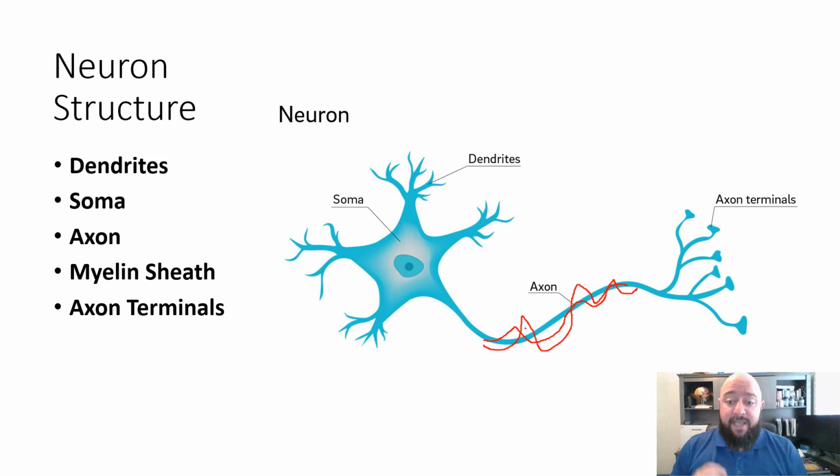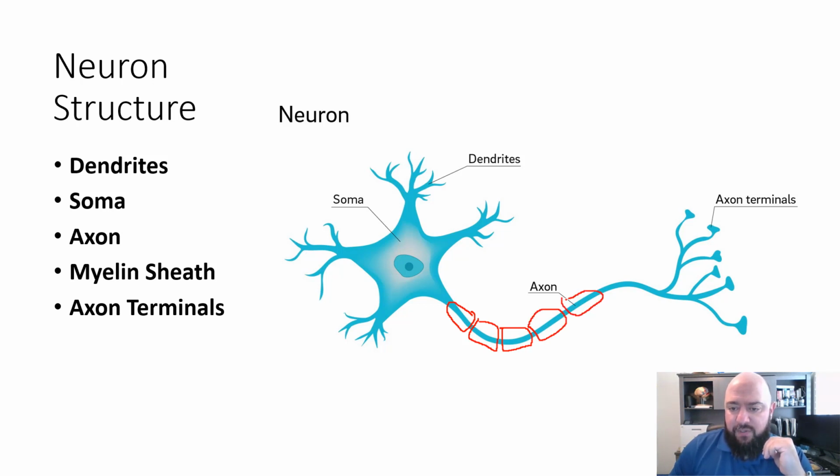All right, so the axon, very, very important. One thing that you can't see on this image is the myelin sheath. The myelin sheath kind of looks like little bubbles that grow around the axon. And really all it is is a fatty substance that grows all the way around the axon. It's like little bubbles, and you can look this up. Your book has a pretty good image of this. But if you Google neuron, you'll see these little bubbles that grow around the axon.